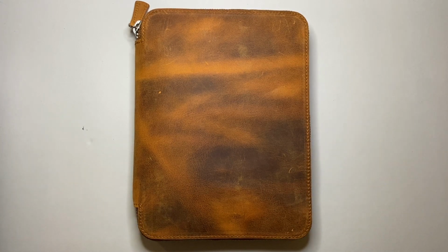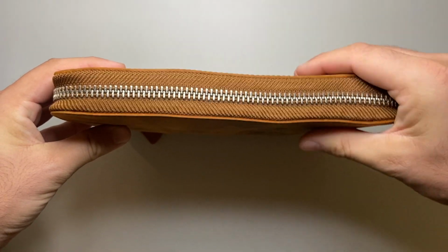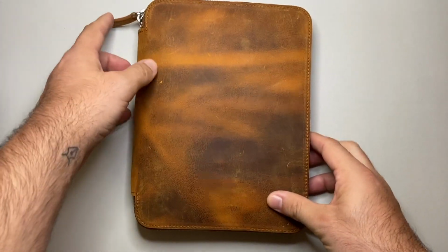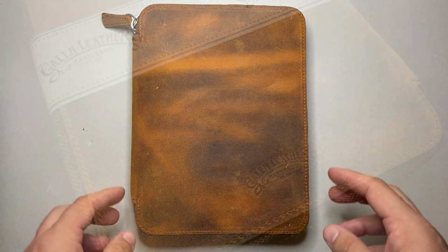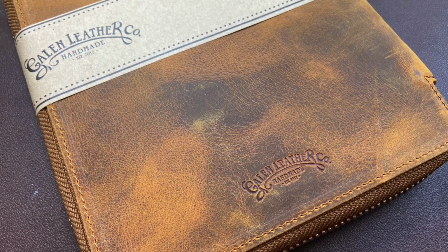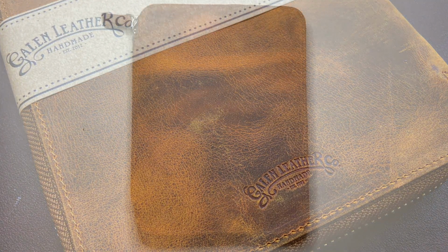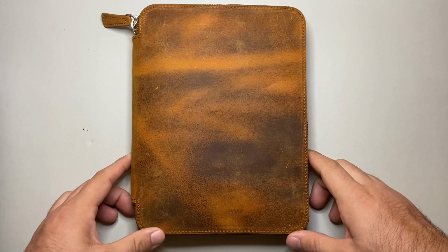So Galen Leather are producing really good quality stuff, effective, relatively affordable, made from really nice products, and they do exactly what they're meant to. Also, I have to say, the smell of this Crazy Horse leather is just absolutely stunning. If that's a thing that you're into, check it out. When you're buying Galen Leather, you're buying products that last a long time. They're well built. They are going to last. But you're also supporting a relatively small company and really good people. And so you're getting a lot of bang for your buck.